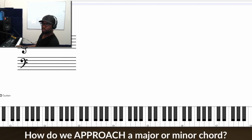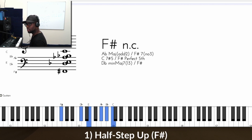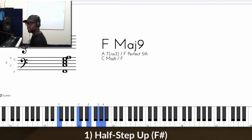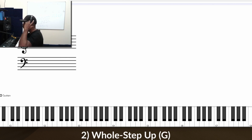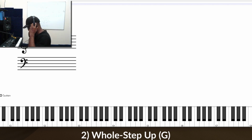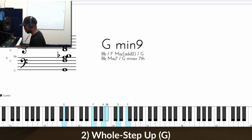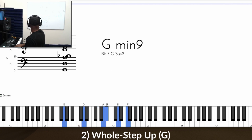Now I know you can't see my fingers as much, but we've got the camera on the whiteboard right now. All right. So let's look at the first one. Half step up. Hallelujah. Did you see that? I was getting to this F and I used a chord that started with an F sharp at the bottom. Now let's do a whole step up. I know I'm trying to get here, and now I'm approaching it from a whole step up. See, so I use a G minor 9.